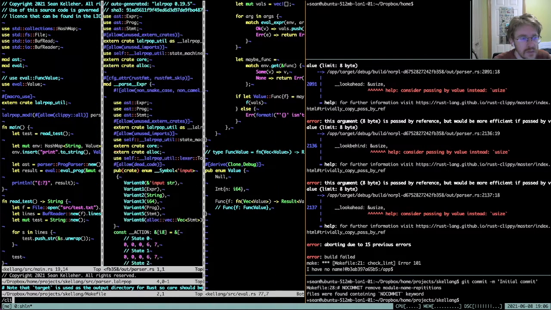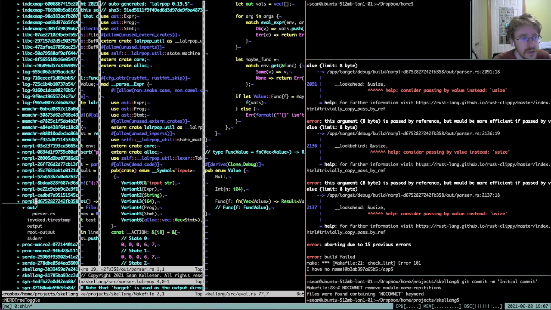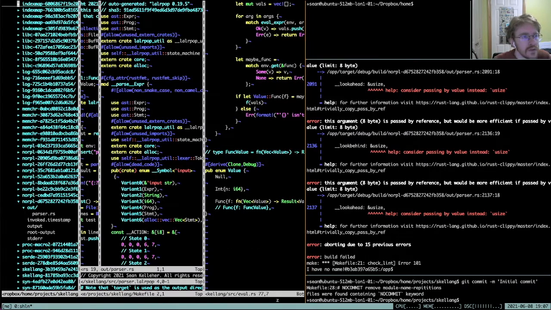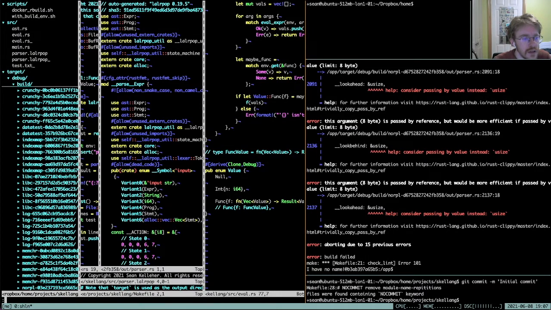And where's Clippy being added? Clippy isn't being added to this file, it seems. If I take a quick look in here, grep for Clippy, it's not being handled anywhere in there.